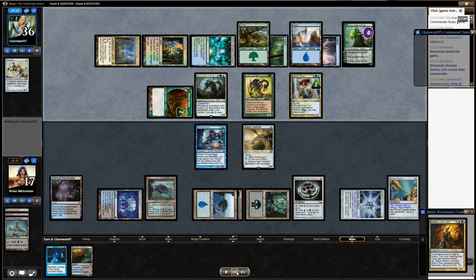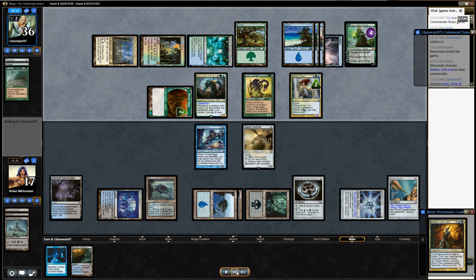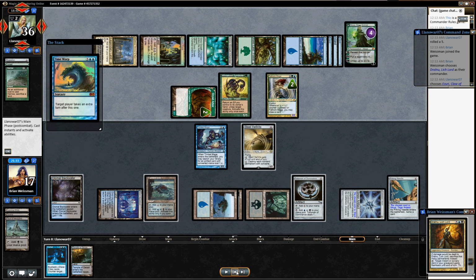Two experience counters now. What else is he doing? Harrow. Alright, well, that's not a problem, obviously. What happened there? Oh, that's right. He used Werewood Symbiote. Very clever move. He used Werewood Symbiote to bounce the creature, because it's an elf, actually, to untap a land, and that protects it from the Hellkite, which kind of sucks, but not too bad.